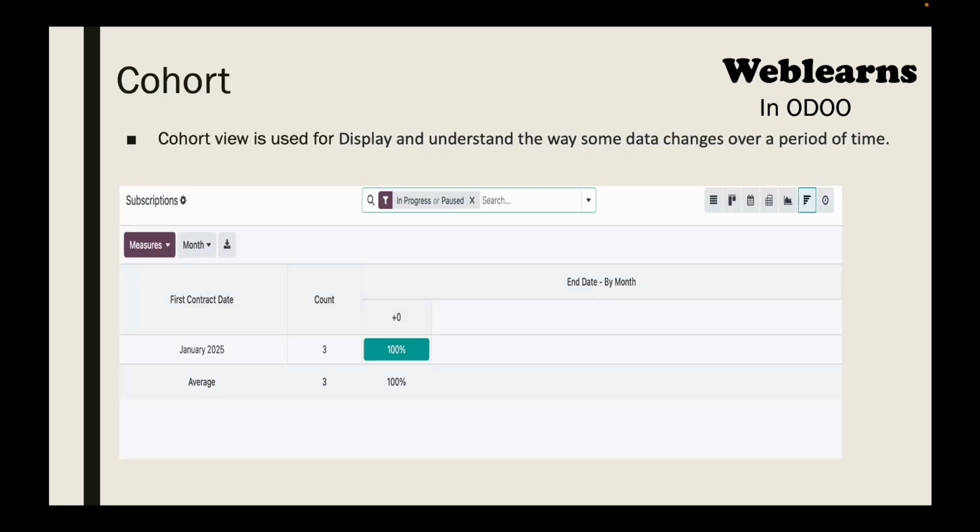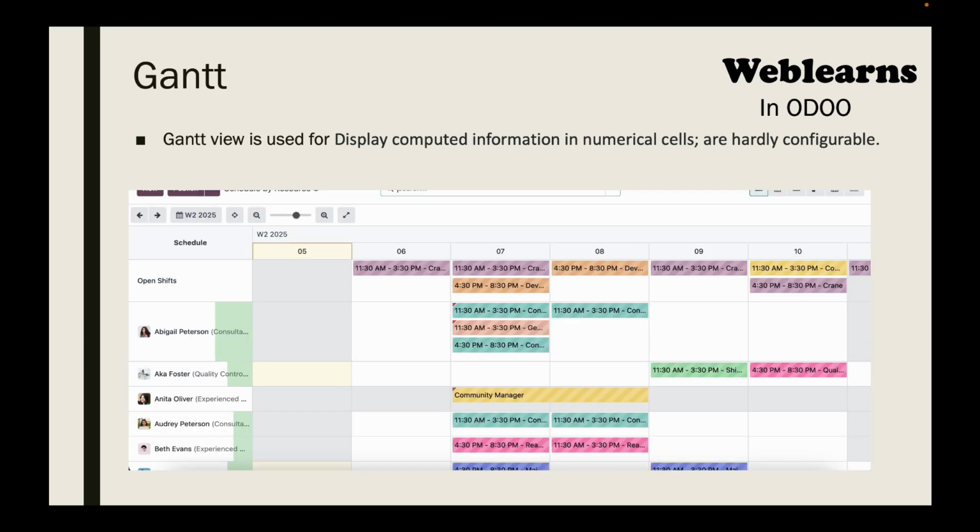According to the configuration, it will display something like this way. Basically this calendar view is on a monthly basis, and you can see the options are also available here. Then after that the cohort view. You can track specific operations here. The main purpose of this view is to understand operations in a timely manner, so this view comes into the picture. Then after that the Gantt view. It displays similarly: on the left-hand side you can see the employee, and the right side is the timing, the schedule of that specific employee.